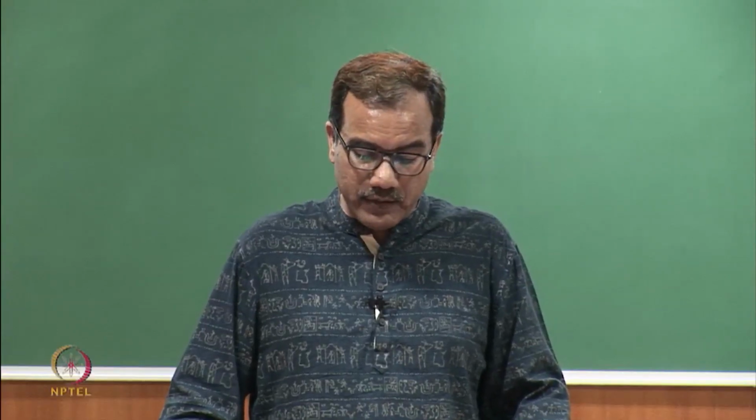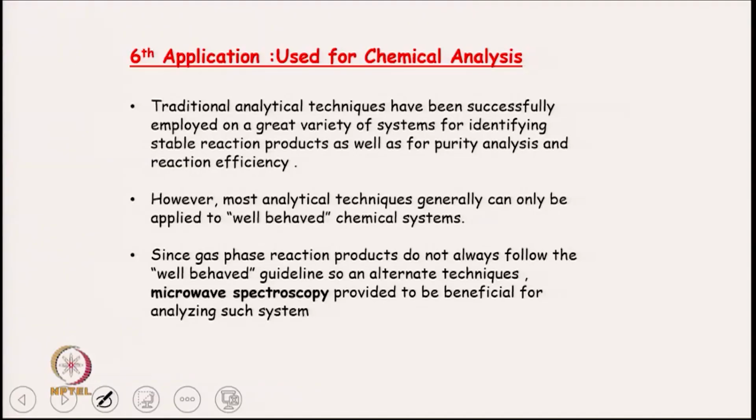Okay, so the next application is chemical analysis. These methods are quite useful to know the different chemicals. The only disadvantage is molecules must be in gaseous form, or be convertible into gaseous form, and only then can you study them. Rotational spectroscopy is particularly important for gas phase reactions because they don't follow well-behaved guidelines. So, microwave spectroscopy is particularly used for this kind of study.